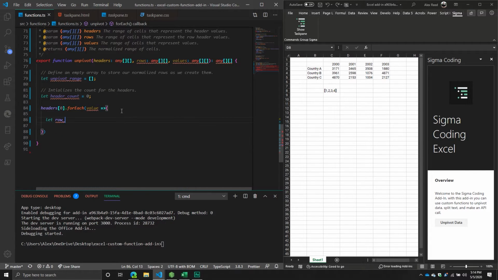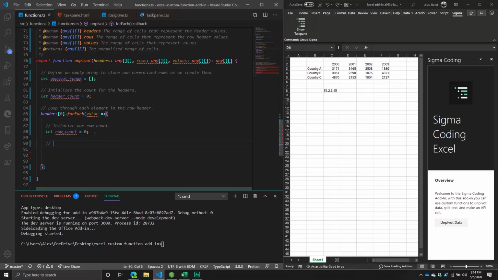So we'll say let row count equal 0. So we're going to initialize our row count. And then this one is loop through each element in the row header. Okay, and then from here, we have a row.